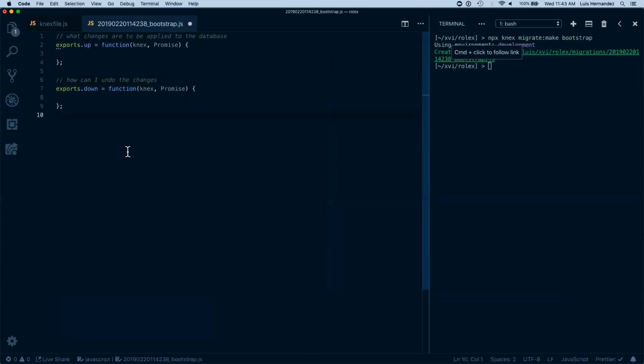It's like having undo for your database structure, not the data, remember, not the data, but the structure of the database. Okay, kind of a rollback, that's correct, but for the structure instead of the data.